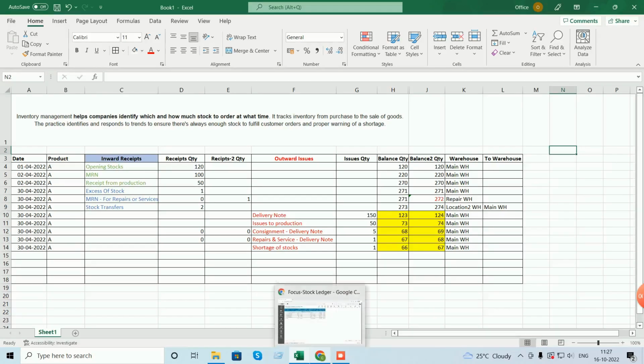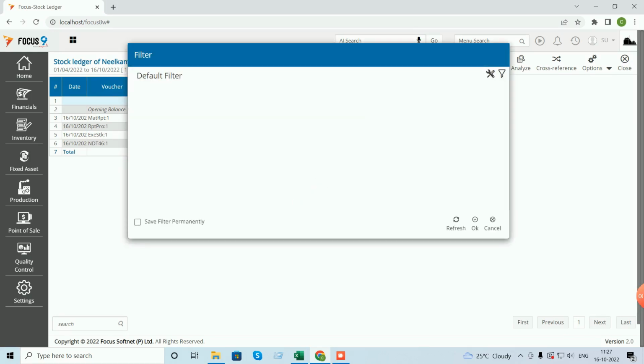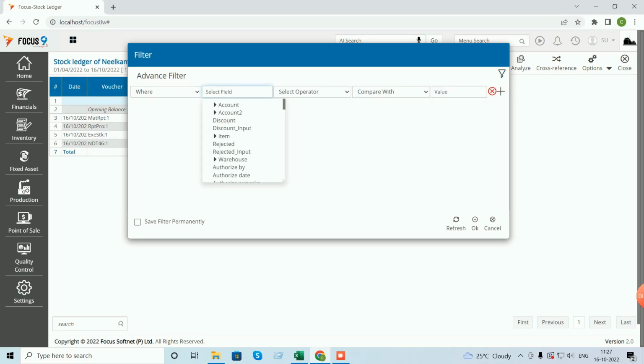Now how can I see that? Here you have an option to filter. Click on filter. You can click on this funnel. When you click on filter, here you will get a filter menu. Again click on the funnel. Here you will get a where field. Here you can select warehouse name equals to value, main warehouse only.